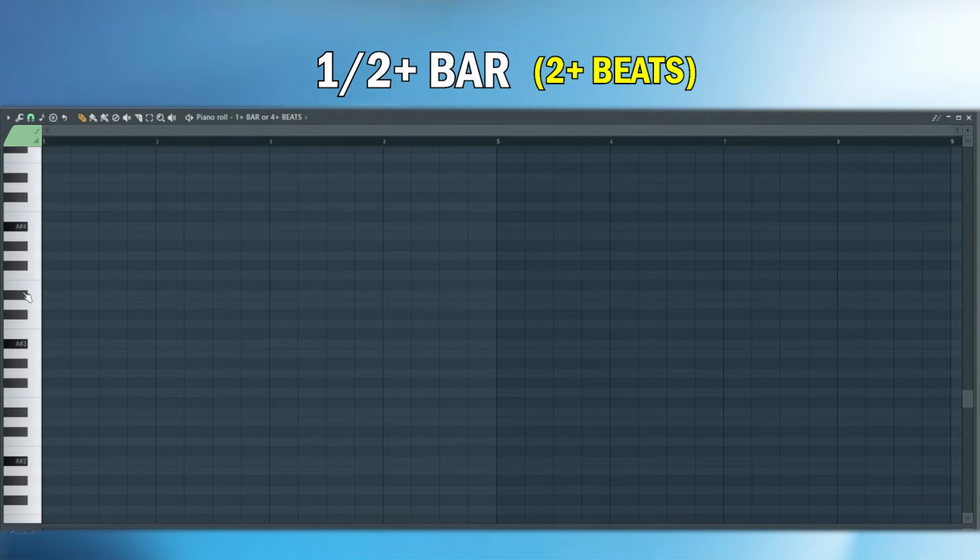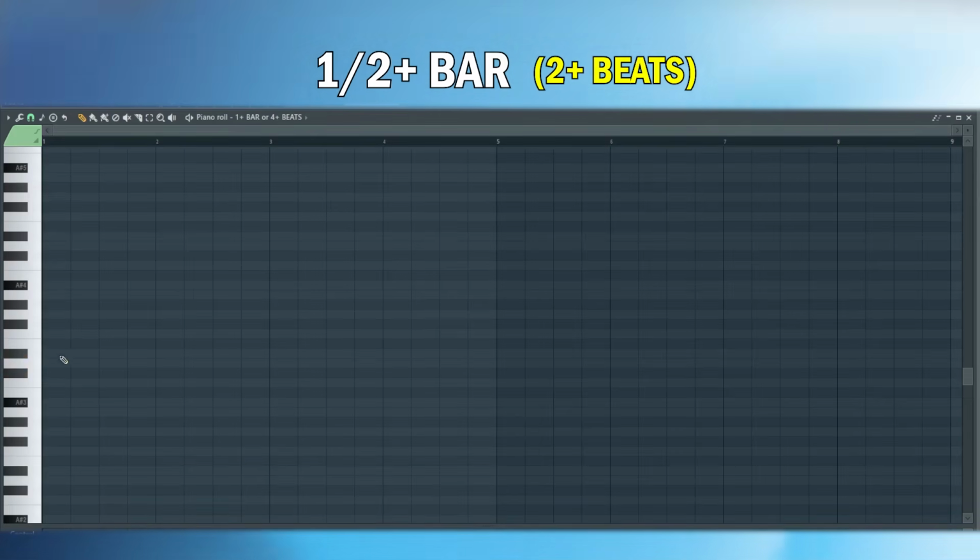The first thing I need to do is determine what key my track is in. If the track is in D sharp, for example, the root note is D sharp. I'm almost always going to use the root note as my first bass note. So I'm going to start my drop with a D sharp. So let's go with a note that's a bar long. Now that's the first note done.